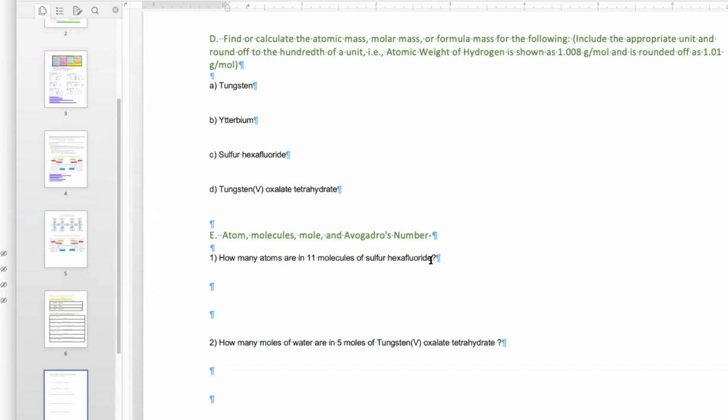First, get the formula of sulfur hexafluoride. How many atoms total in 1? How many would there be in 11? It's not hard if you understand the problem, okay? It's not that hard. So don't make it harder. A lot of times you guys will make it harder than it is. This one's simply asking, if you've got 11 of these sulfur hexafluoride, how many total atoms?